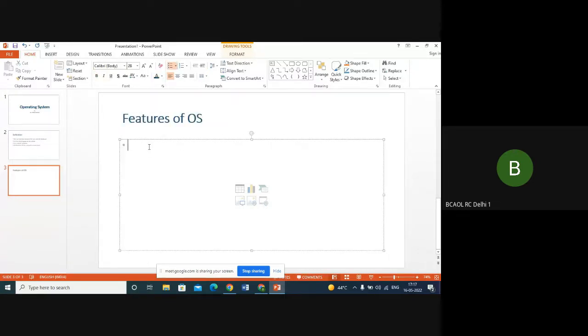And you can write the features that it can do: memory management, right? It can do process management, it can do device management, or you can say input output management.